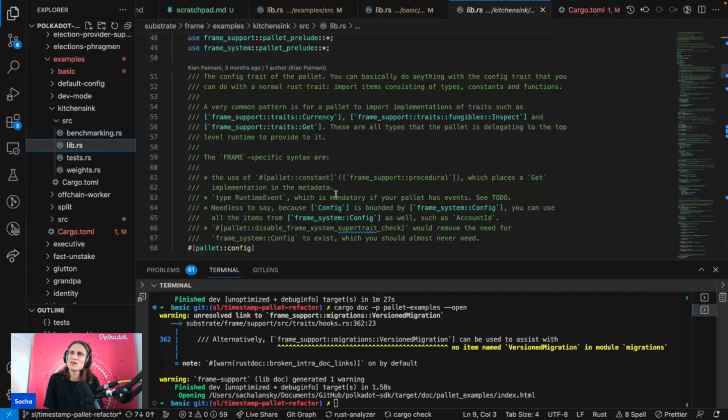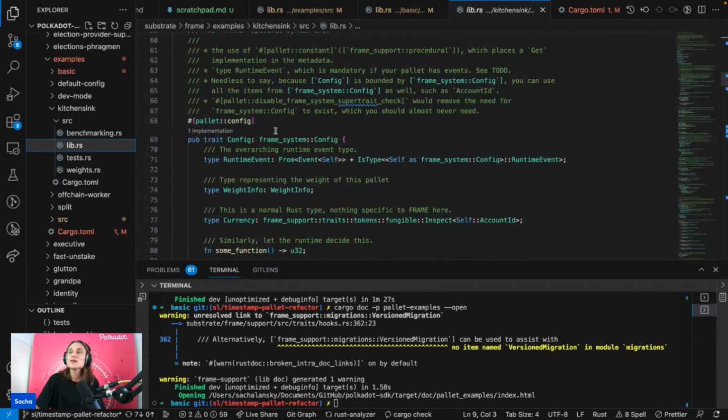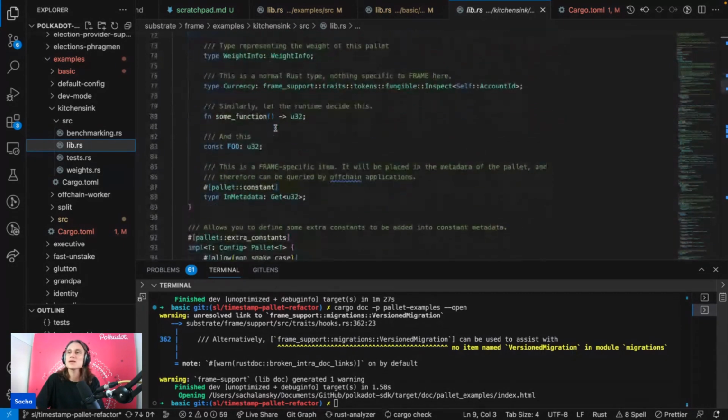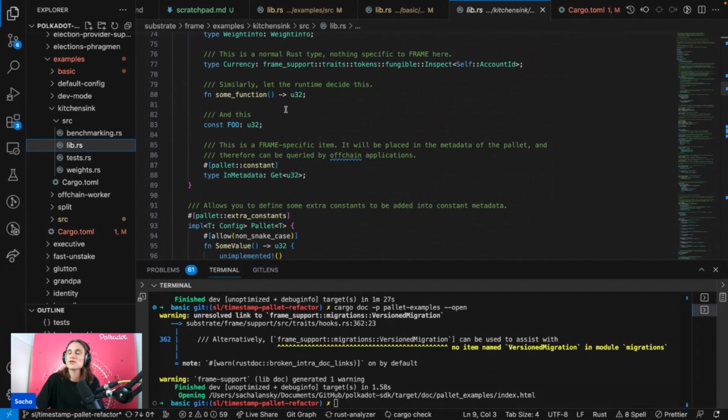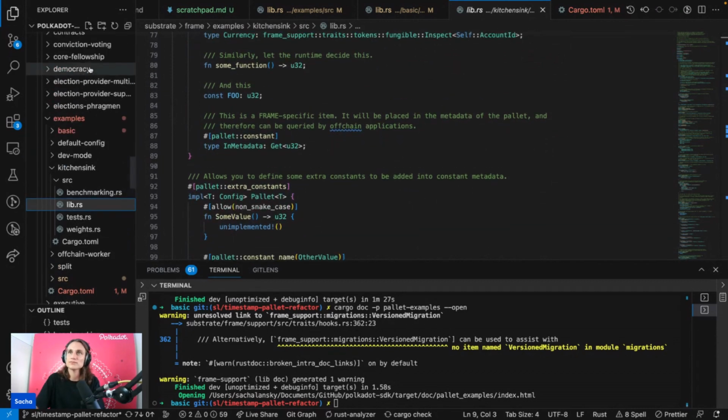It's probably a lot of stuff to unpack in this opening episode. I just encourage you guys to check it out. Check out this kitchen sink pallet and look at the different APIs that it uses, the different functionalities of FRAME, right? FRAME being an SDK within Substrate to build custom modules, or as we call them, pallets.